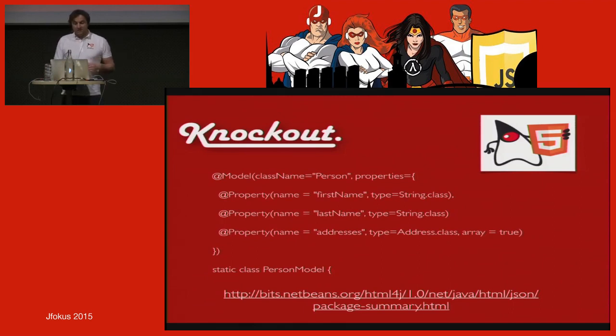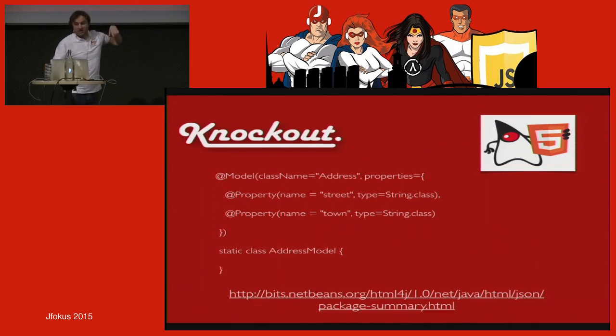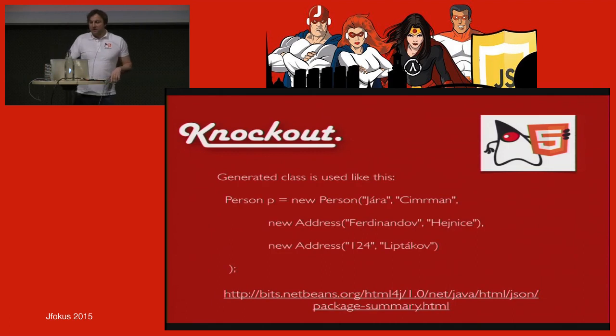Okay, so here's a bit more elaborate example. You can see here the model class is defined just as before with some properties. One of these properties, the address, is an array type, so it will create a list of addresses for us. So you can also nest models because address is also defined in the same way. This is how you do nested models, and they can get quite complex. And you use it like this in Java. This is basically the generated class person.